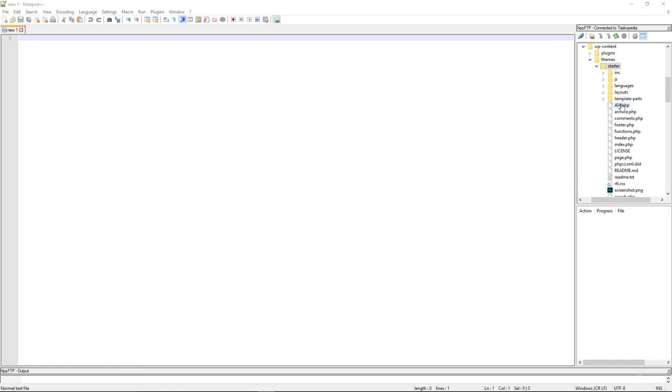If I changed 404 to, let's say, 405 or 404x.php, WordPress is not going to recognize that template file. Likewise with archive.php, comments.php, footer.php, all these are template files that WordPress would recognize automatically.